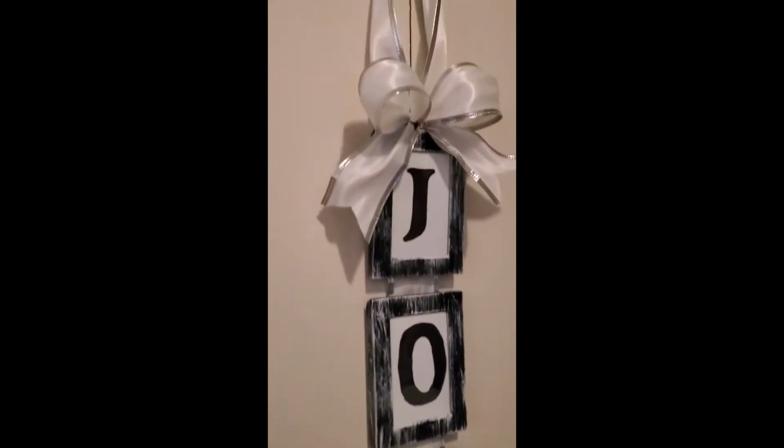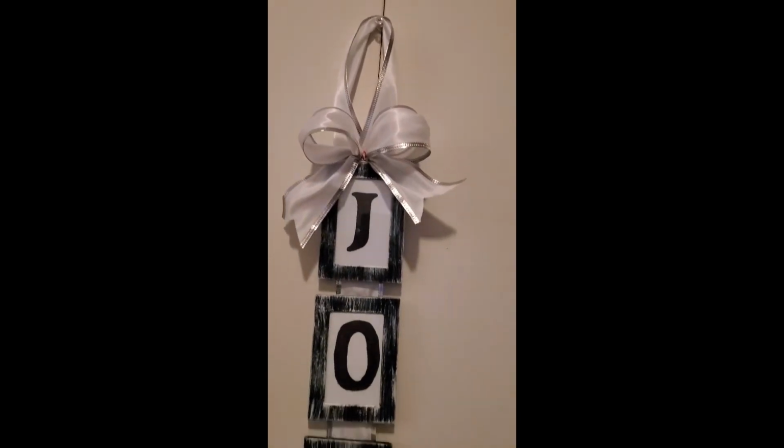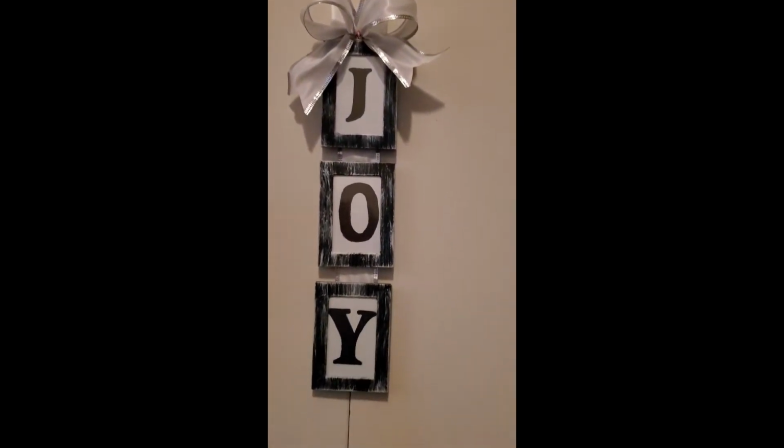And again, a quick, easy sign. Again, you can use it as wall hanging, you can put it on the tree, but really cute, really easy, and I hope you like this.